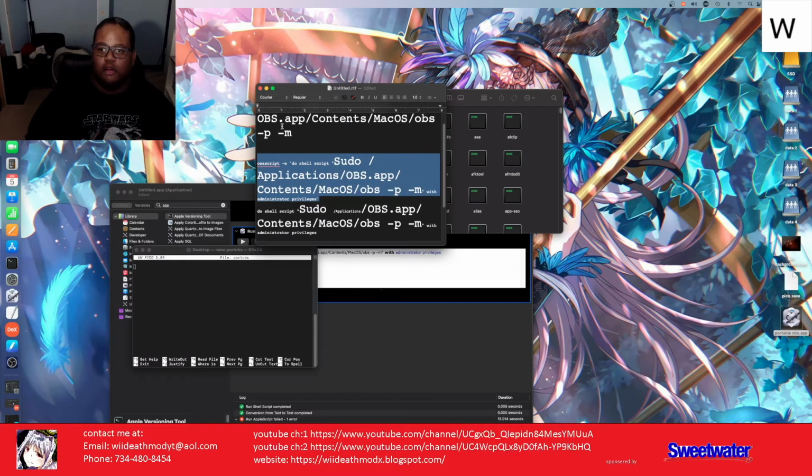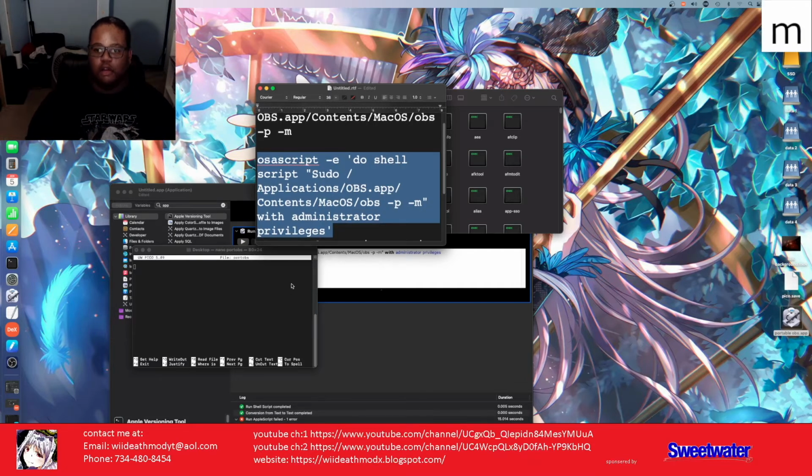So type in osascript space -e colon do shell script, semicolon, sudo space /Applications/OBS.app/Contents/MacOS/OBS space -p space -m, semicolon, with administrator privileges. And I actually tried running this in terminal and it worked.